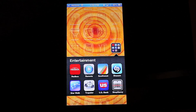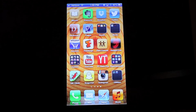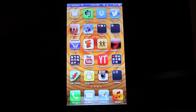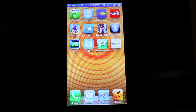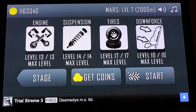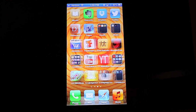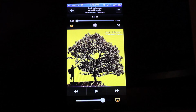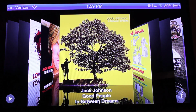iPhone 5. So this is a quick example of mirroring, and there's other cool things you can do, such as stream YouTube videos and it will go full screen when I turn on any full screen app, such as, say, Hillclimb here. And so I'll do another video on actually gaming via the Apple TV, but that's streaming for you real quick. I can also go over here and select my music app and play some music. So right there, it's all set to go.